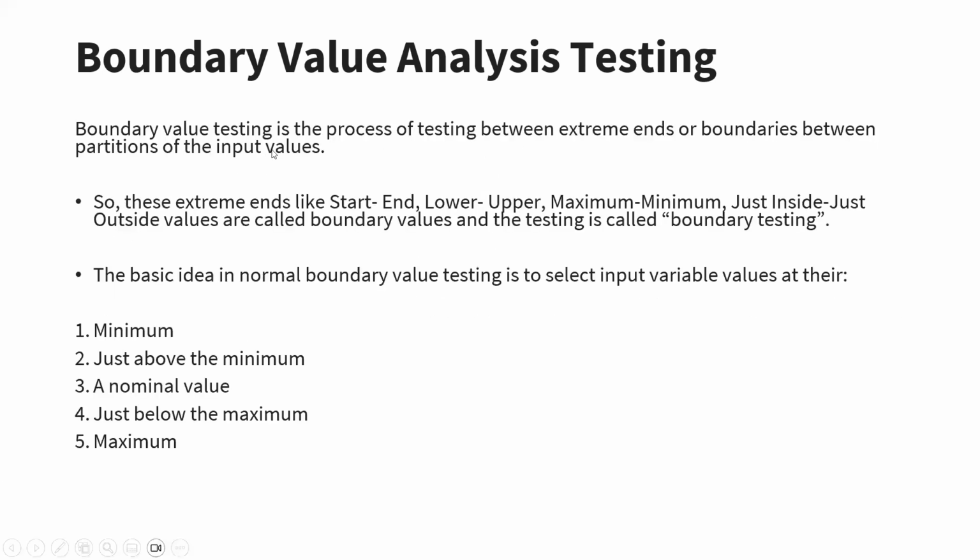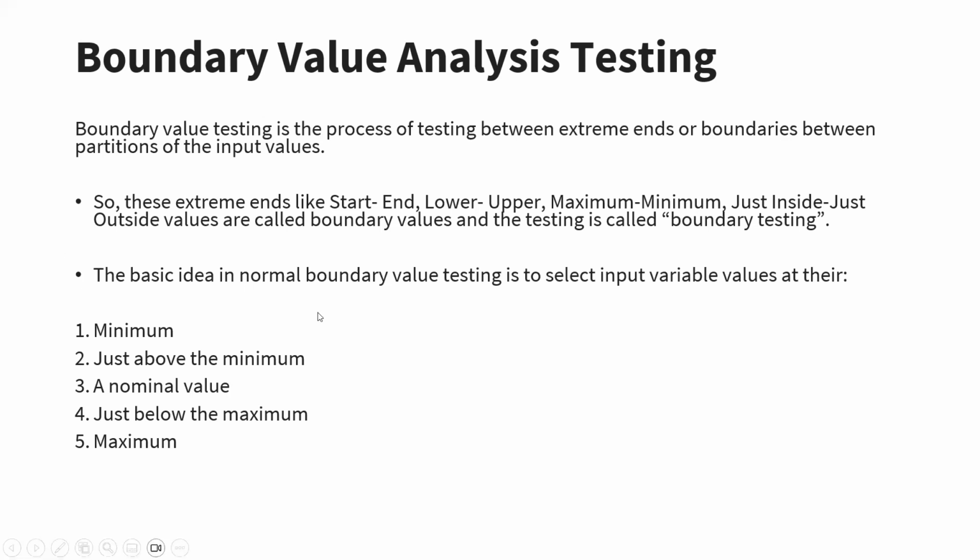So you can see this is how boundary value analysis works. Boundary value testing is a process of testing between the extreme ends, or between the boundaries, between the partitions of the input value. So this will be the extreme end. It will be like start and end, lower and upper, minimum and maximum, just inside, just outside.